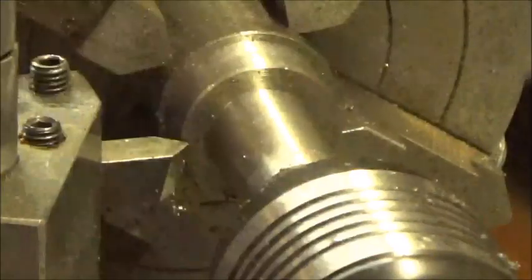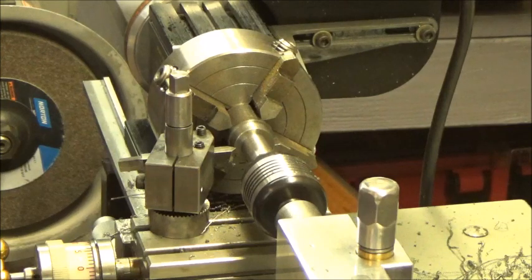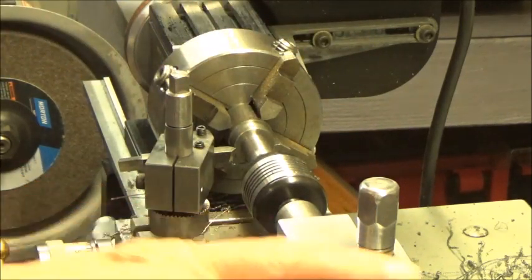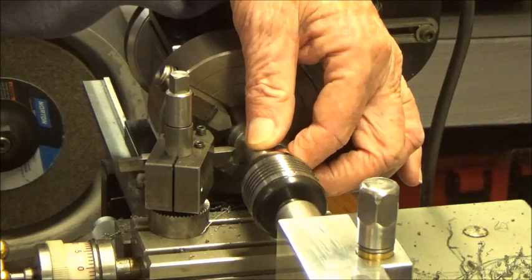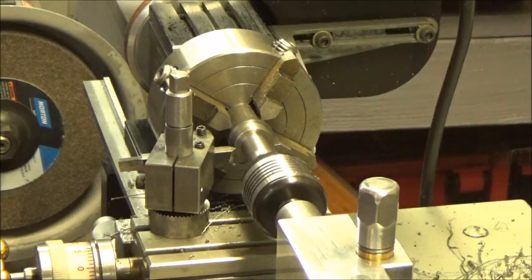That should be good enough. Now I'm going to shut the camera off again and get ready to cut a ball end on the end of this. Then we're going to have to go to the mill. I have to use the lathe on the other end of this piece of steel, and then we'll go to the mill and flatten this area. It becomes a flat 3/16 of an inch thick, but we need to put the ball end on it first so the top has a radius on it, if that makes any sense. So I'm going to shut the camera off, set up to cut the ball end, and then we'll bring you back.